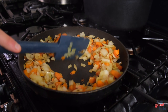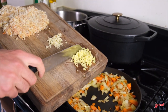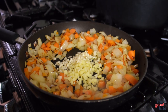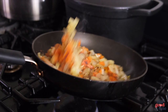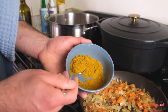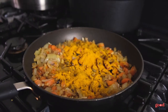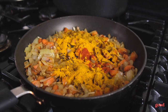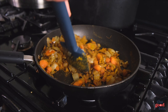After about five minutes they're nice and soft. Now go in with a decent-sized cube of ginger, finely chopped, and three cloves of garlic, finely chopped. Fry those down for about 30 seconds to a minute — you'll start smelling the wonderful fragrance from the garlic and ginger. Then add two tablespoons of curry powder, one heaped teaspoon of turmeric, and about a quarter to half a teaspoon of chili powder or cayenne pepper depending on how spicy you want it.